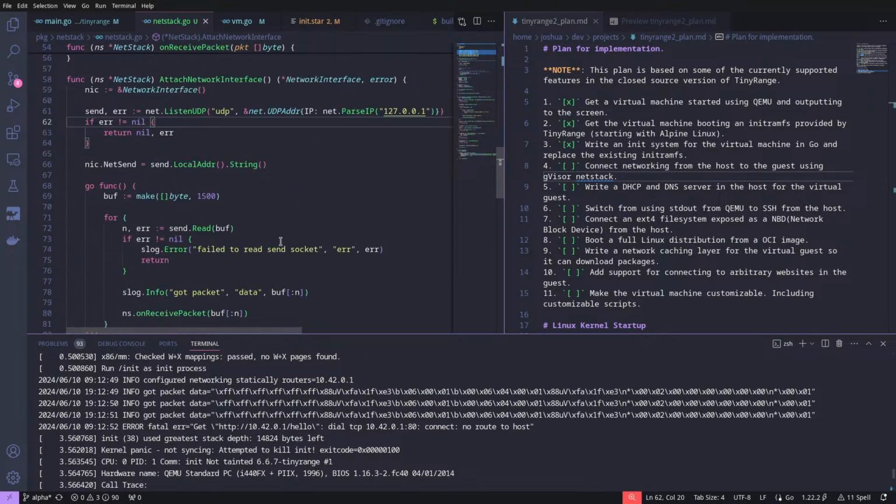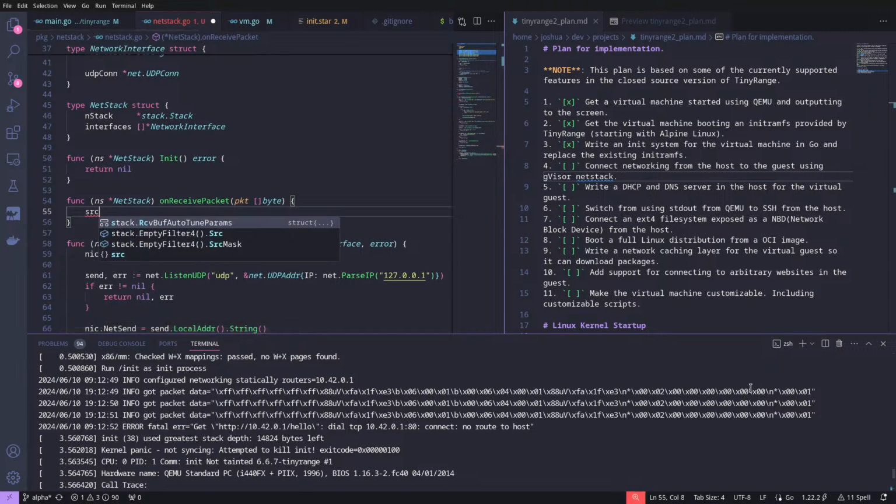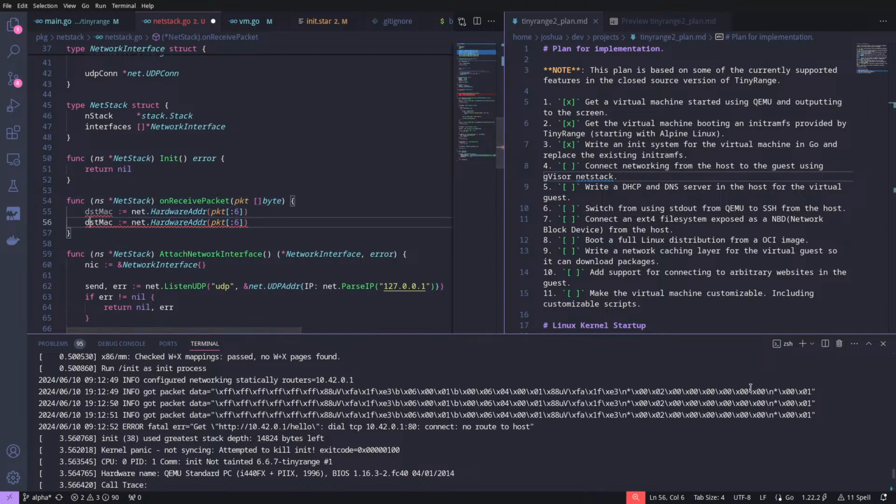Okay, so we have a destination MAC equals net.HardwareAddr of the first 6 bytes, and then source MAC, which is the next 6 bytes.